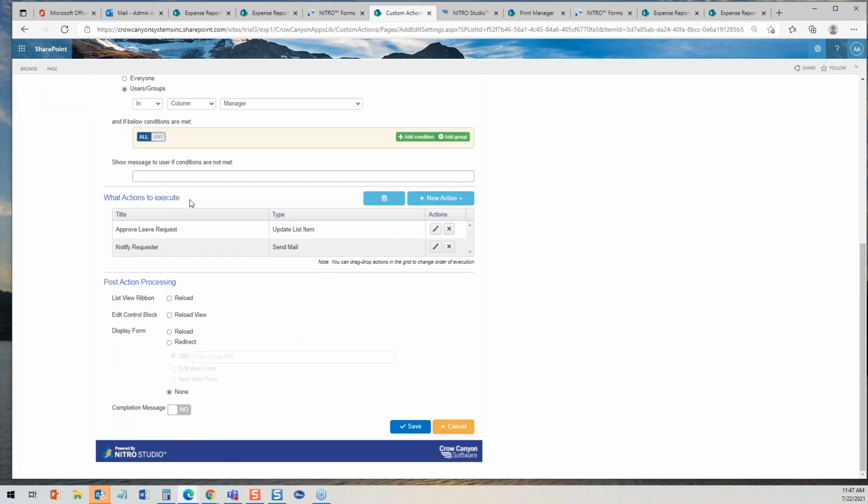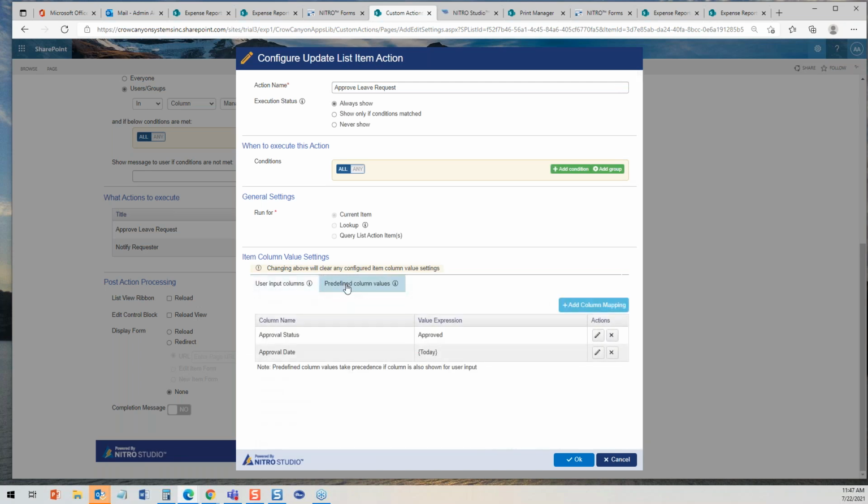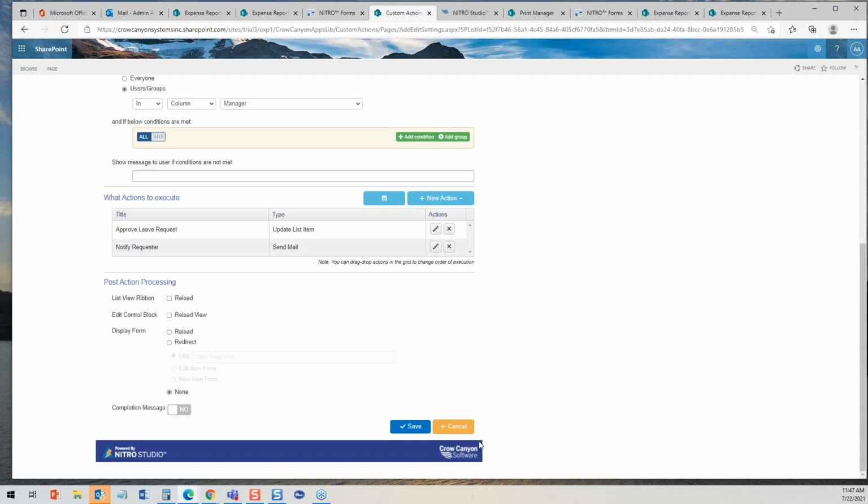This is really critical because what you're doing here is taking a business process and automating it by the push of a button. So a push of a button by the user, such as approve or submit or whatever, can kick off a large number of actions depending on what you need done. This is what automation is all about. Click of a button, all this stuff happens. Well, in this case, it's approving the leave request. It's called an update list item action. And what it will do is it'll have two things going on. It asks for manager comments and also presets these values of status and date automatically when it's approved. That's what the update action does.